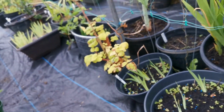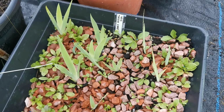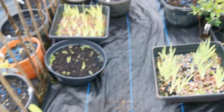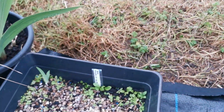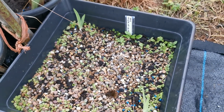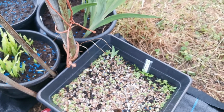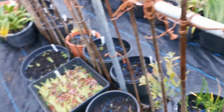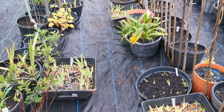I noticed that some varieties are more fertile than others. For example, from this one, the High Chaparral, I have 1, 2, 3, 4, 5, 6, 7, 8, 9, 10, 11, 12 plantlets developing, while from the Poem of Ecstasy I have only 2 plantlets developing. Unfortunately I'm not too sure why there are so few from the Poem of Ecstasy and so many from the High Chaparral. I suppose there's different fertility among different varieties. Anyway, I have so many irises that I can still be happy and I'm really looking forward to the flowers in a couple of years.